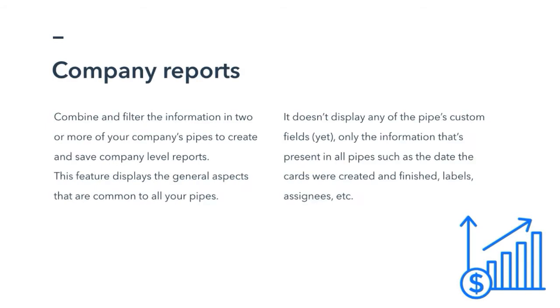Company Reports is a feature we've launched recently, less than a week ago. It enables users to combine the data, or the general attributes, of two or more pipes in a single place. They're very useful to help managers keep track of the sales team's leads, opportunities, and deals all in the same place. Their mechanism is very similar to the Pipe reports, with a few interface differences, which I'll show you in a bit. They enable users to filter, reorder, and export the information just as the Pipe reports do.